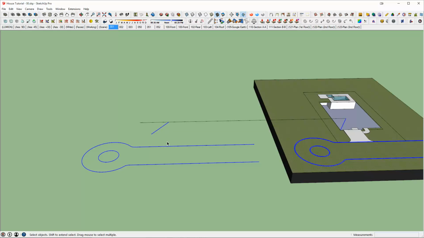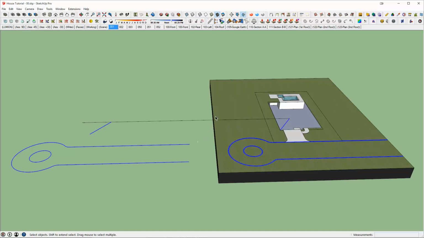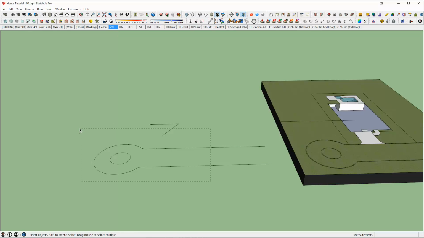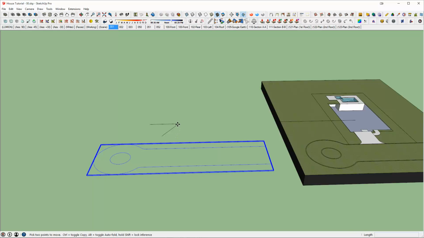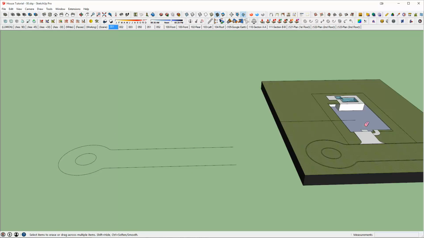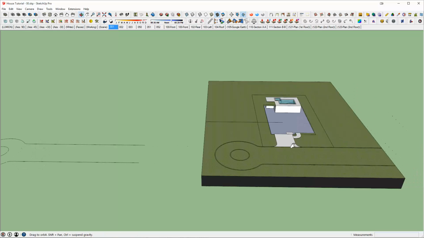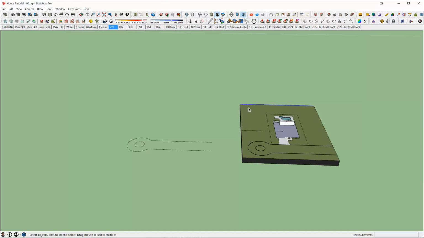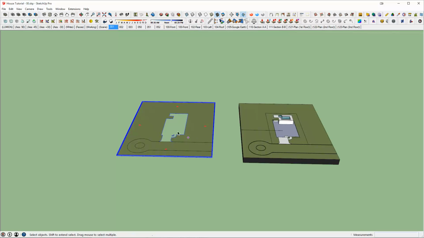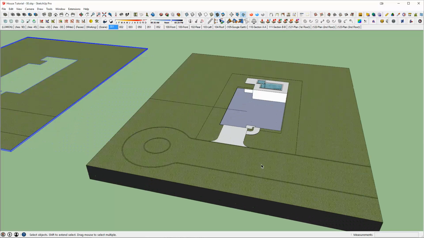And I'm going to explode and turn this into a group. Get rid of that. And I'm going to turn this into a group and slide it there. And that'll give it perfectly 200 feet, so we can slide it back over. And really, I'm actually going to say slide this over 200 feet, so I can show you both methods kind of simultaneously.